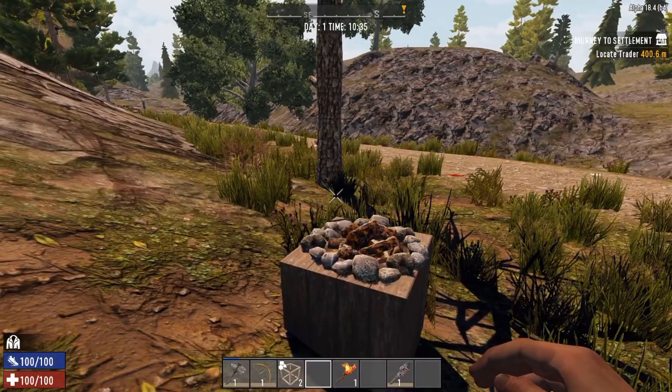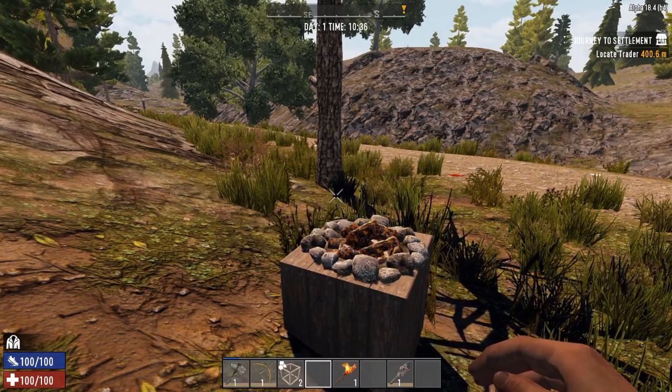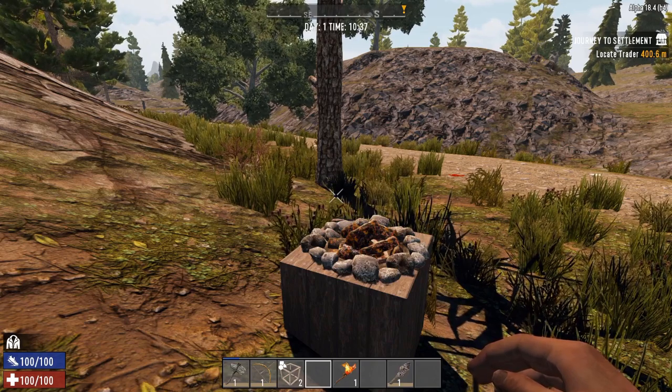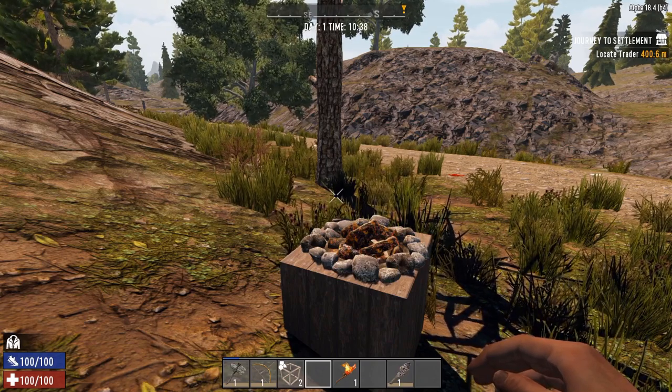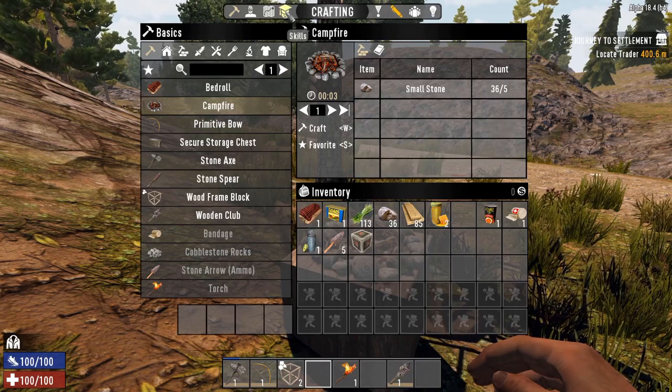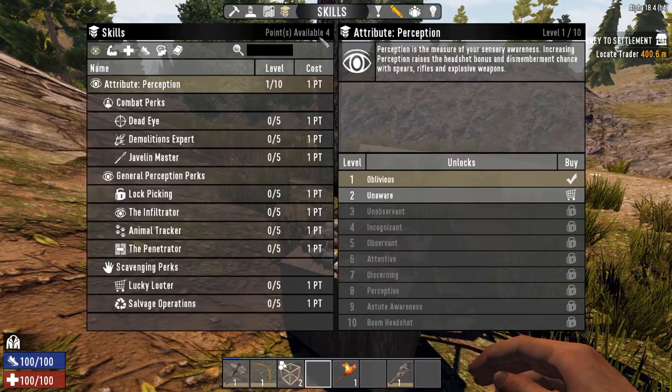Now there's two reasons why you want to get these missions completed as quickly as you can. The main first reason, which I think is the most important one, is that you get access to 4 skill points. So if you press tab and then go to this skills section, you'll have 4 points available here which you can spend however way you want.